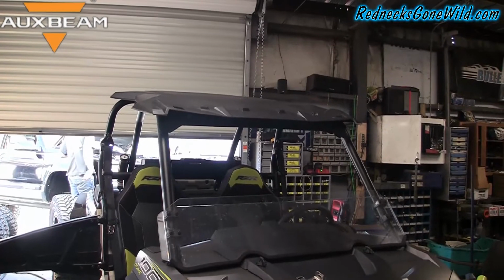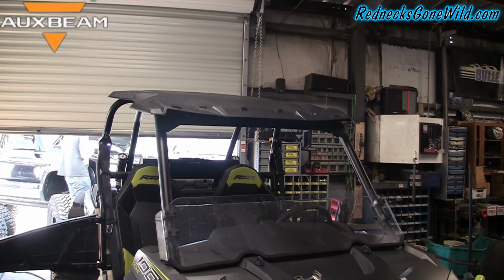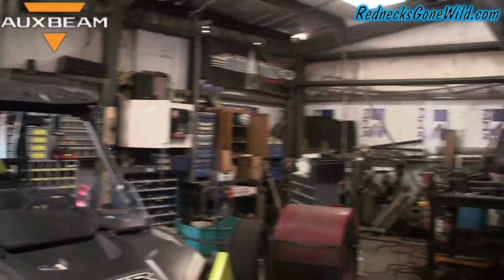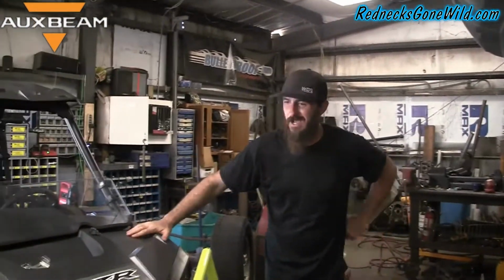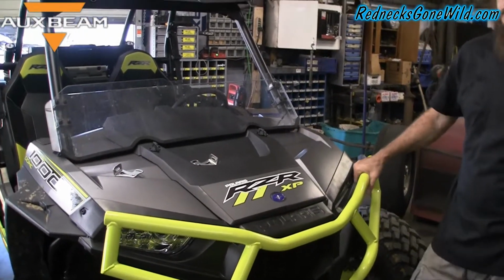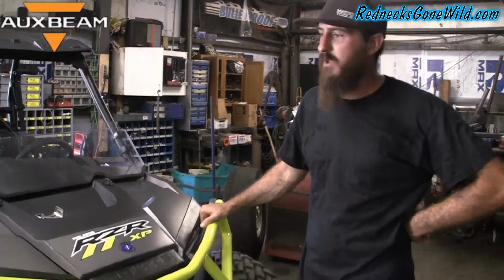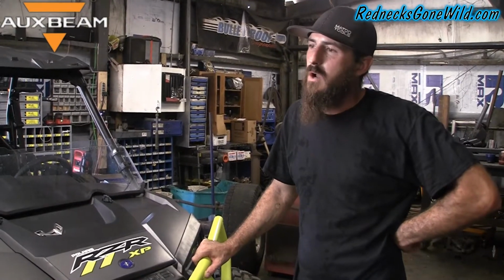Folks, I'm here at Superior Automotive and Fab to have this light bar installed, and Master Mechanic Ben here is going to install it on. What would you like to tell us? What are you going to install it on? Well, we've got a 2016 Razor 1000 XP. Pretty straightforward, new bike. We've got a new light made by Auxbeam, 22-inch curved light bar.